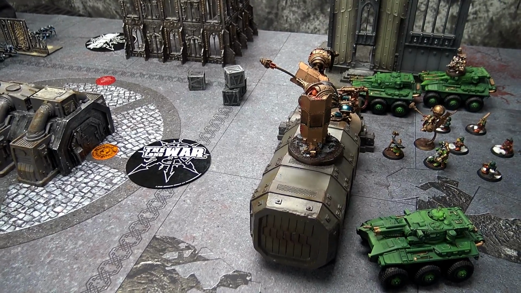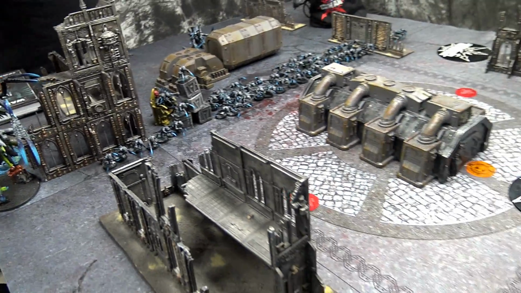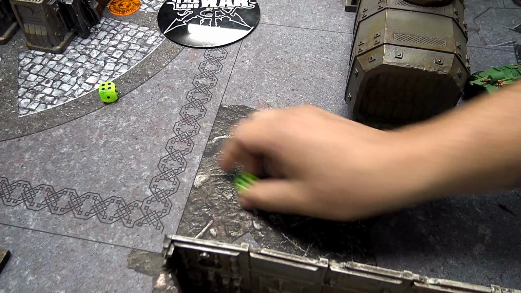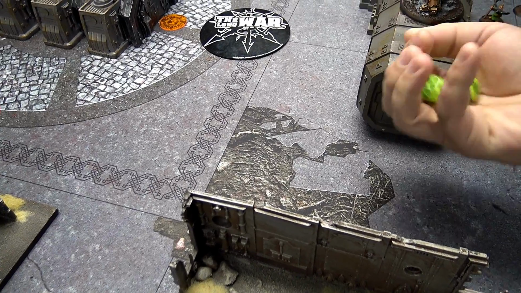So Bjorn's going to target the Trigon Prime over there. He hits on 3s, rerolling 1s. Or excuse me, the Damasheron. Damasheron, that's it. Yep. Big bug. All hit. And he wounds on 3s, rerolling 1s because of my Wolfguard Battle Leader.